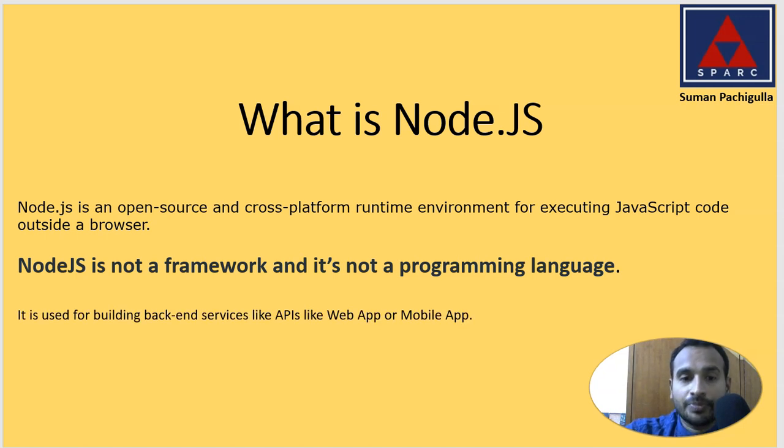It is used to build backend services like APIs and web or mobile applications. Node.js gives a platform for JavaScript to execute on, and it does many other things. This is not a small thing. It does many other things, but just understand that Node.js is not a scripting language, not a programming language, and not a framework.